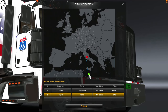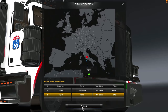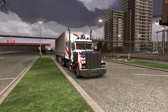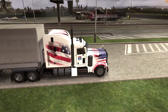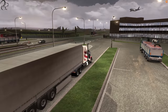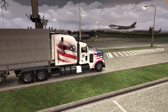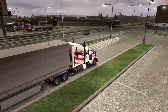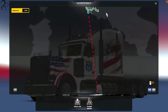This is some kind of weird underground rail network that I don't know about. That's ridiculous. Well, at least it explains it. It's not a plane, even though it says airport. That's just brilliant. Right, where are we? We're in Roma, apparently. Fantastic. Plane's coming in. What a sight. Okay. So, here we are in Roma.